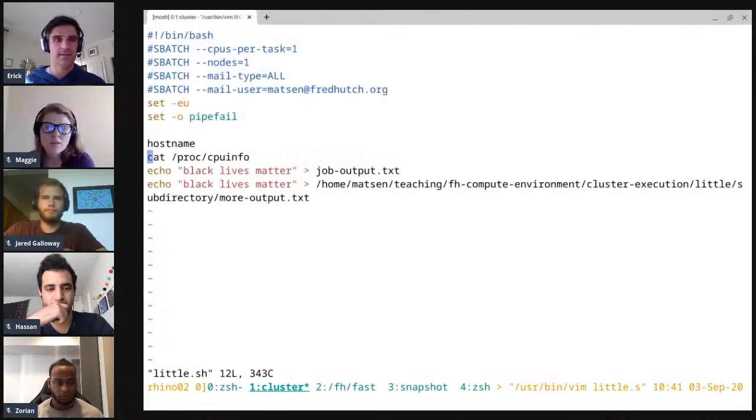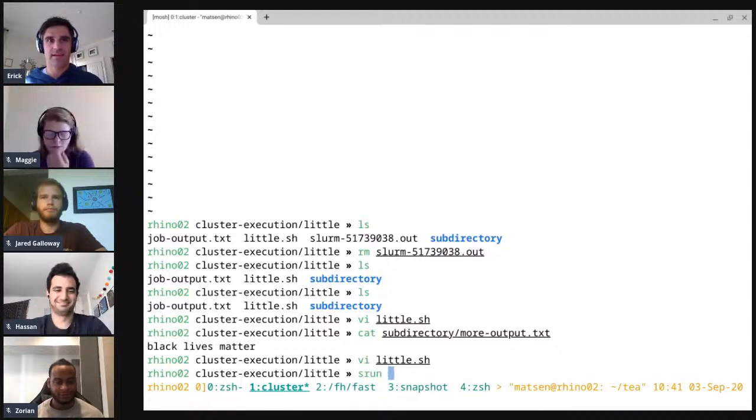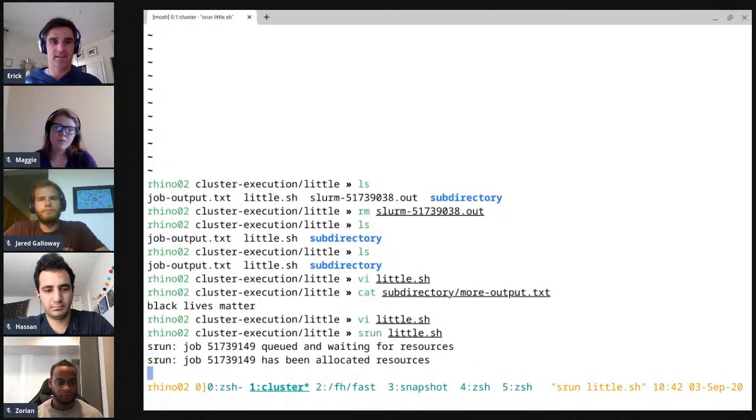So that's sbatch. Some people like srun. I don't really know why. So srun basically, instead of submitting it and then you forget about it, treats it so it establishes a connection with the cluster node and it spits out all of the stuff that is happening. If you print something, it's going to barf it to your command line. But just for the sake of completeness, I will srun this.